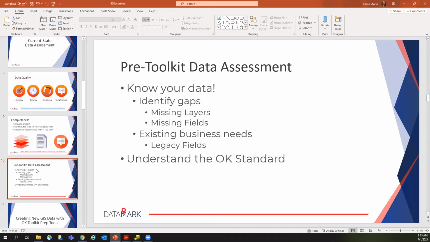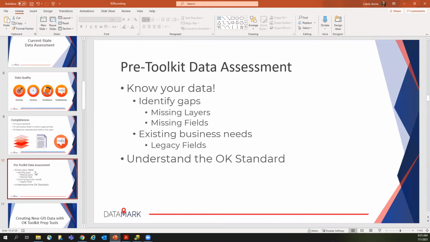That's why I kind of get a little nervous when I talk to people and they say, yeah, our road center lines, those are maintained by a guy in the transportation department. And we just pull it from their geodatabase. Well, this is where you're going to have to kind of assess and have that conversation, because their business needs are going to be very different than NG911. All right. So just understanding that.